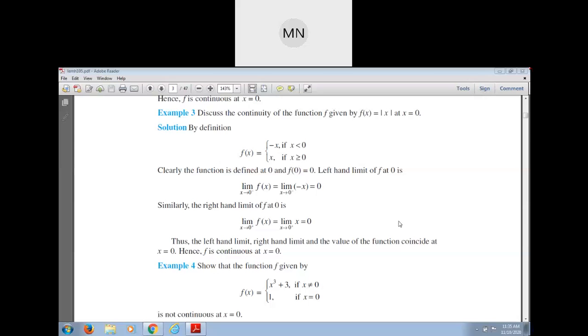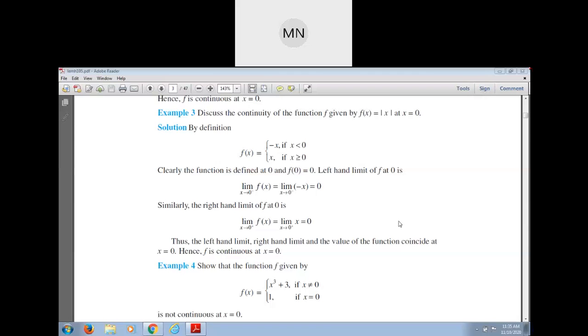So, suppose we consider a function f and we have to check the continuity at, suppose, x equals 3. Then f is said to be continuous at a particular point c if, according to the definition, the limit as x tends to c of f of x equals f of c. And the limit as x tends to c of f of x indicates the equality of the left hand limit and the right hand limit. The limit as x tends to c minus of f of x indicates the left hand limit of f of x at the point c.